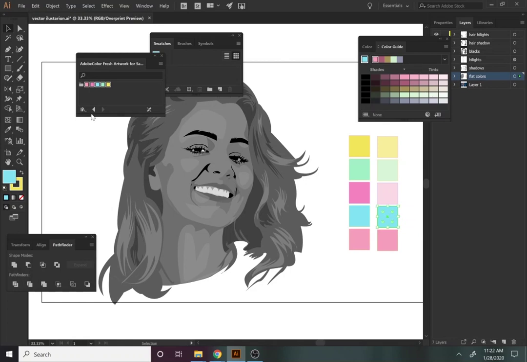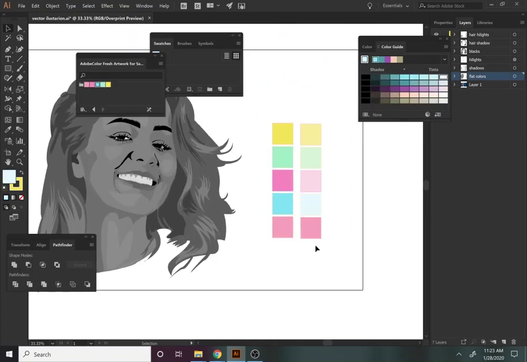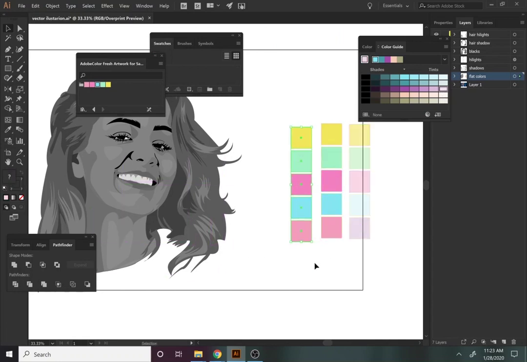I'm creating my highlights at this point, and then I'm going to duplicate this off to the other side. Let's drag this over here, and I'll make some shadows. So I'm just going to click on my color guide and use some of the tints here to make some shadows. I'm going through and getting these darker shades. Not so dark that it's going to kill the color, but dark enough to look different. So with all this done, I've got a nice little array of colors I can use.